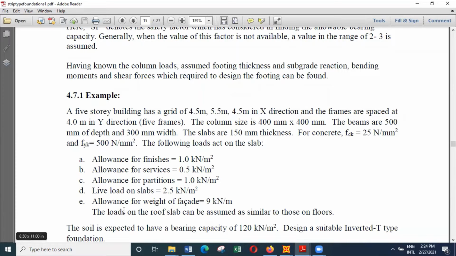And at the roof level, in most of these buildings these days, access can be provided. So because of that reason, generally we consider that the roof slab also will be designed for the same loads, or sometimes even higher loads. If you are going to have special insulation systems mounted, then allowance for finishes and partitions will give a value of 2, and that might be sufficient to allow for any insulation material and additional screed that you might need to provide reasonable thermal comfort.